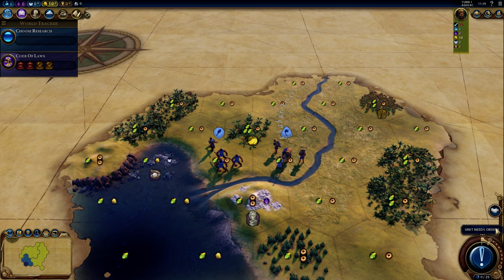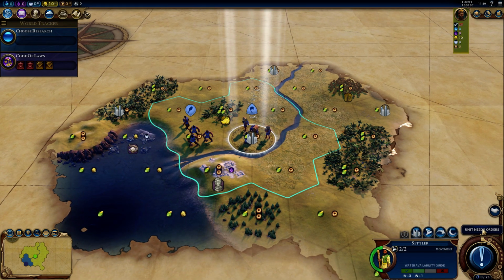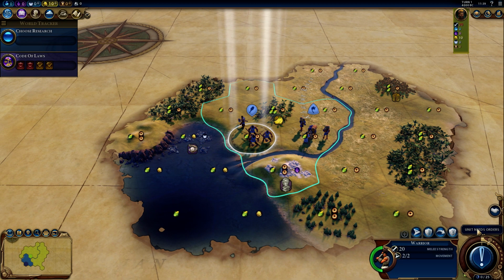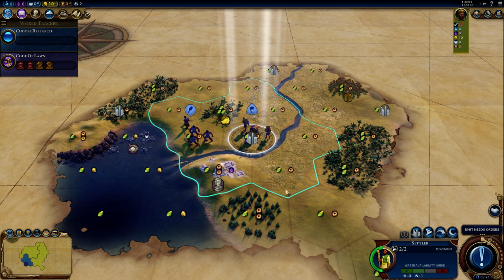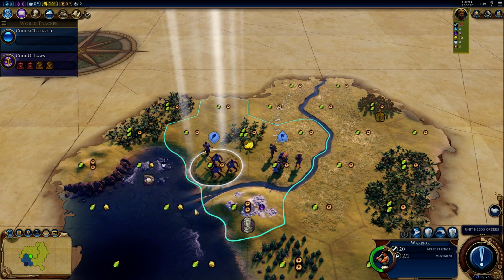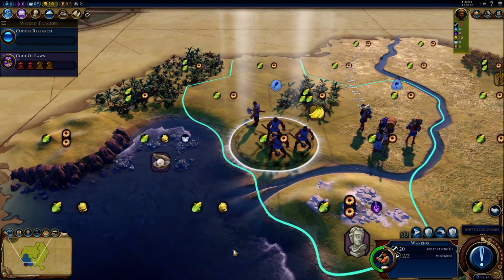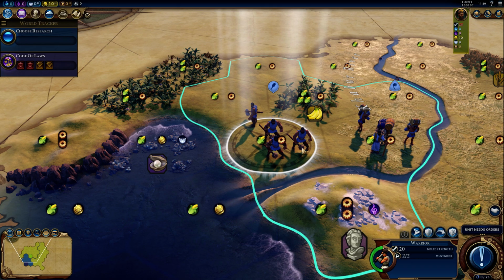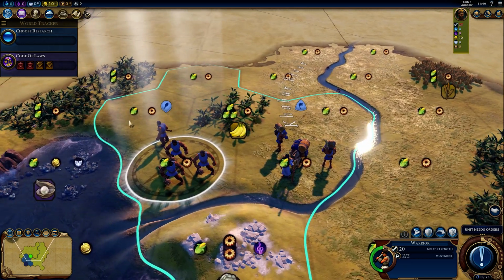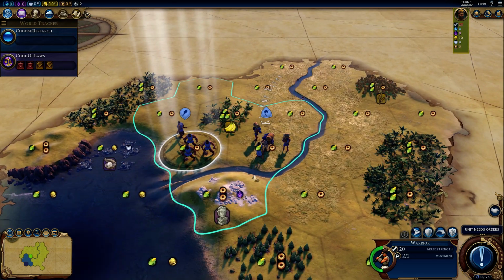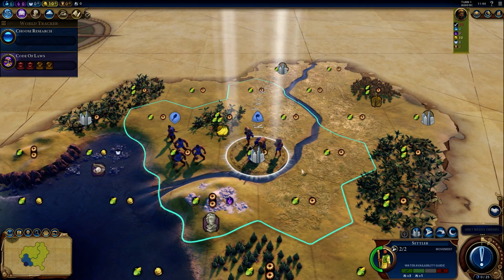This button is where you cycle through your units, right? This helps you progress through your turn, basically. So you always start the game with 2 units. You start the game with a warrior, which is your basic military unit, right? That's this guy here. Cool little guys with the clubs and the primitive axe over here. That's your warrior, your basic military unit, and you start with a settler.